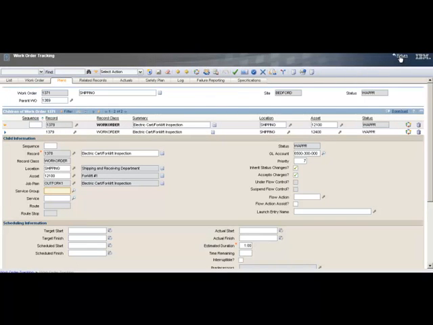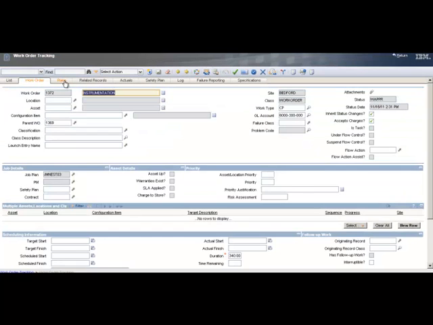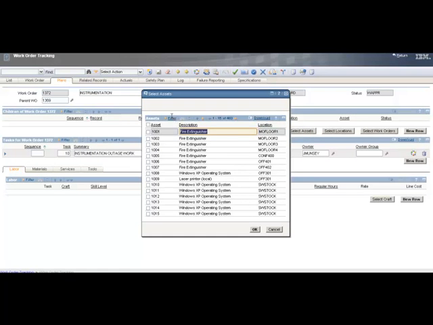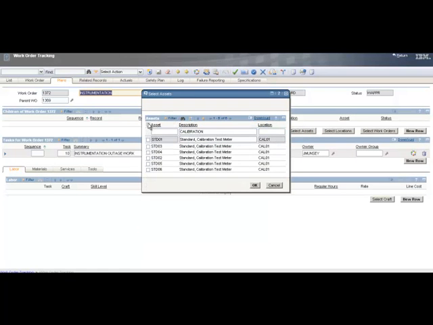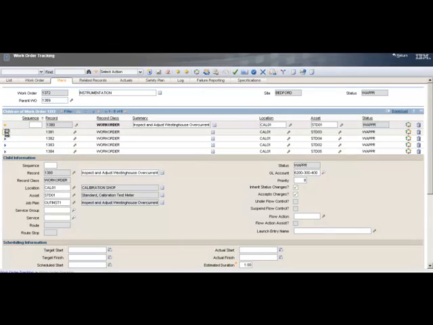And I'm going to go back to my original project plan, and my next department is instrumentation. I'll be the instrumentation department head now. Click my arrow, go to work order tracking, and same thing, go to my plans tab, and we'll select assets, we'll filter for them, and there's all my standards. They all need to be recertified. Click OK, and I just created 6 work orders for my instrumentation group. I'll hit the save button, and they all need a job plan. So we'll click on the detail arrow and give them all a job plan, and we'll do them all the same way.